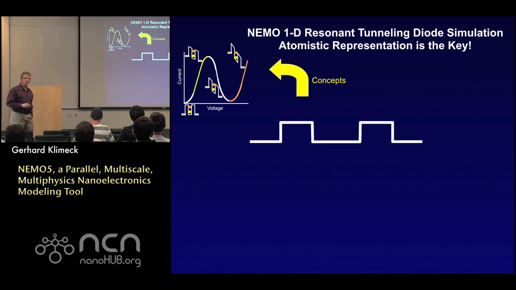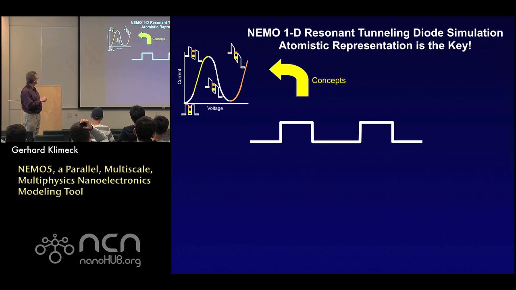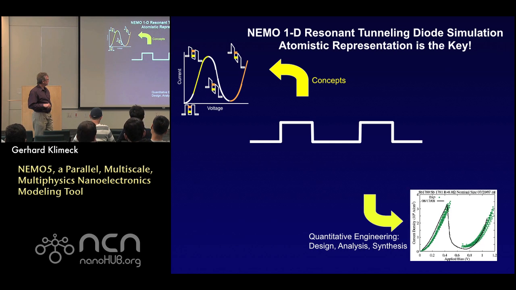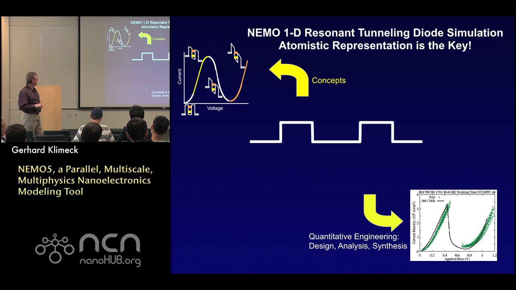Most of you are too young to know what a resonant tunneling diode is — it's a double barrier structure with maybe one or two states in it. You apply a voltage; the sea of electrons can flow through the first state, current goes up. As you apply a higher voltage, current goes down because there's no supply of electrons in the band gap. Then it eventually conducts either through the second state or thermionically. A realistic device might look something like this — the green dots are experimental data taken after the prediction with the black line. To get there, we had to do all kinds of things I'll try to highlight.